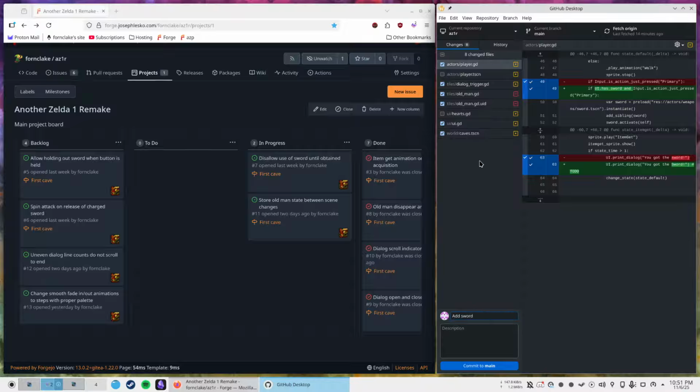Add sword get requirement and hide old man on revisit. Why not? Closes number 7 and number 11.